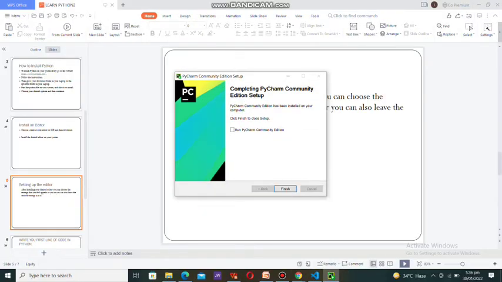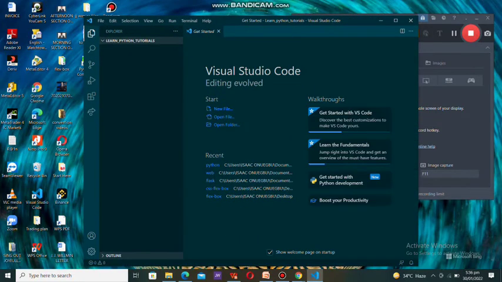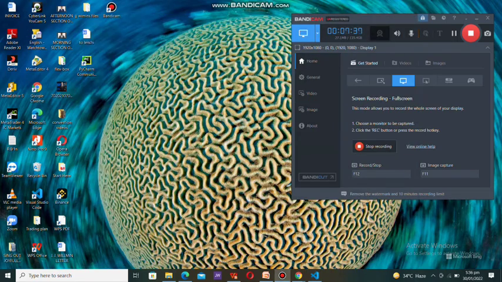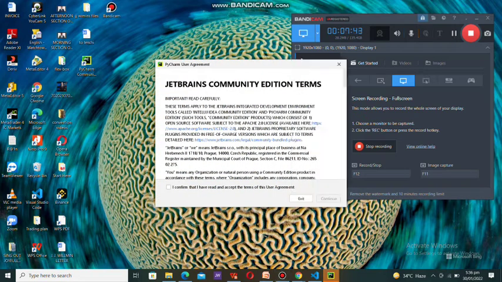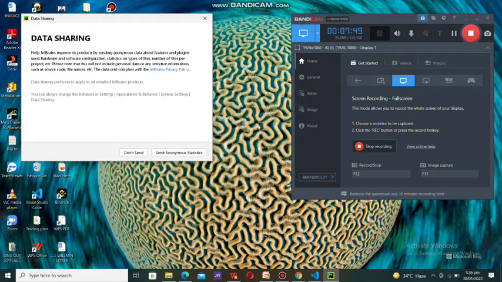Okay, PyCharm is ready. Just do run PyCharm Edition and finish. Now, I forgot to show you guys. Now you understand we told it to show on the desktop, right? Here it is. Visual Studio Code on the desktop, PyCharm on the desktop, and yes, I confirm I have read. I just click it. And data sharing.